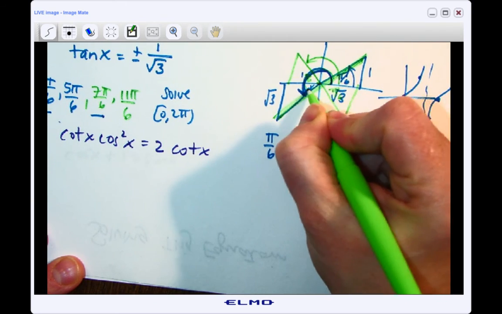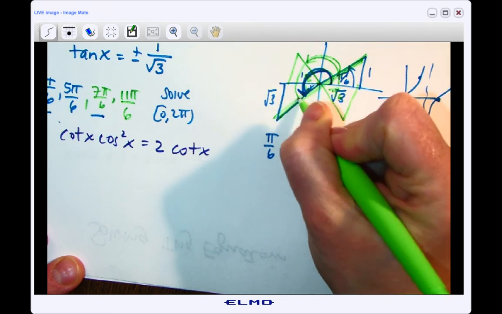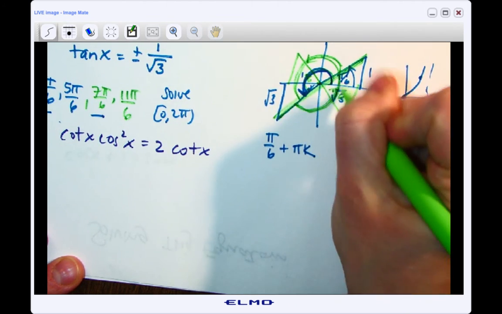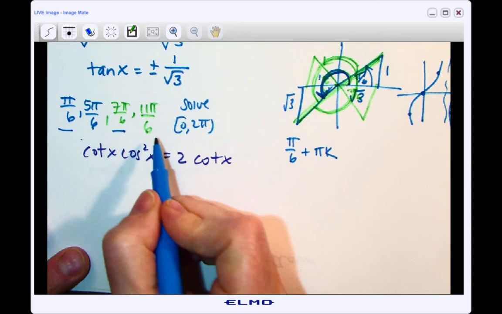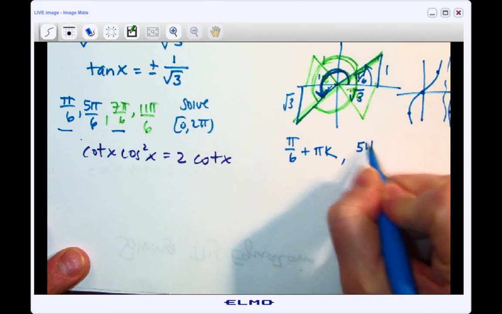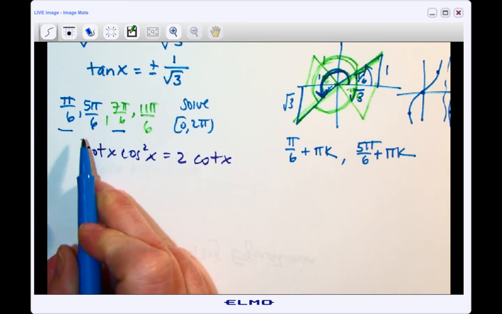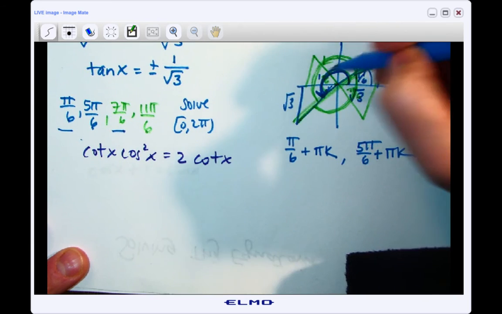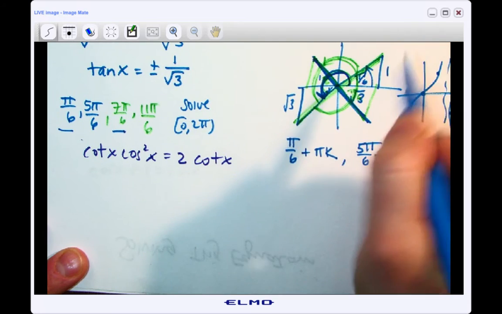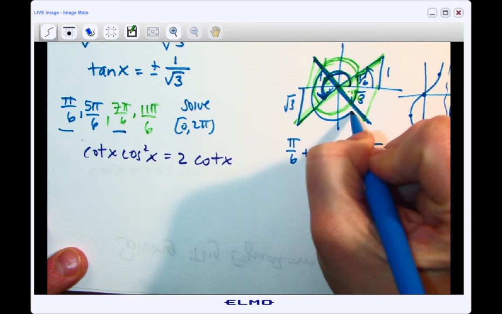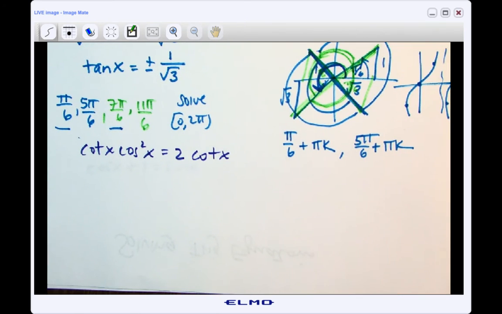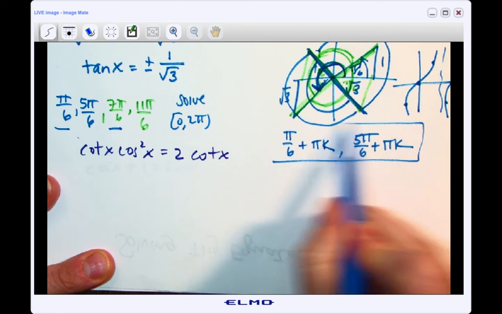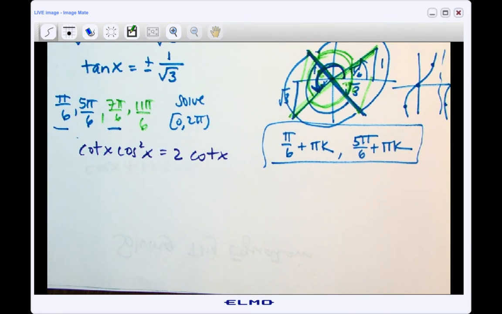So to get from here to here is going to be pi, and then to get to here is going to be pi. So I actually can just use pi, and I only really need to use these first 2 small ones. And the other one that I need to say is this one. And if you take a look, if I add 6 to the 5, that's going to get me here. And again, they're on this straight line. So if I'm here and I spin to here, that's pi. If I'm here and I spin to here, that's pi. If I keep doing that, I'll get all of those coterminal ones. So for tangent, we really only need to write 2 also. Okay, so that would be for all the solutions.